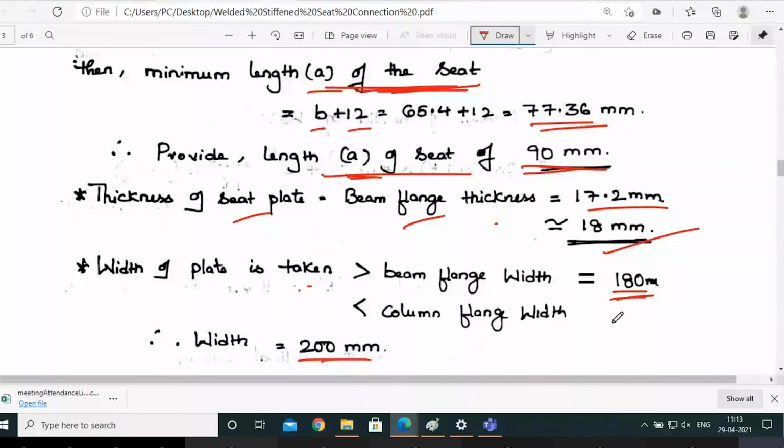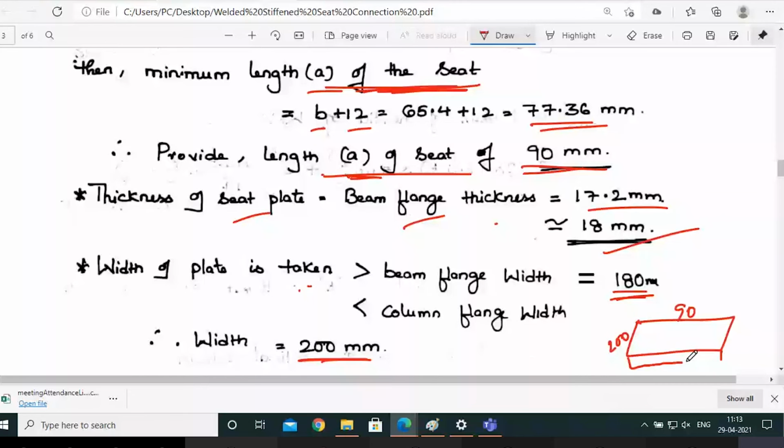So now I have a plate. The seat plate came out like this. This is 90 and this is 200. That's it. Now I need to know what is the thickness.